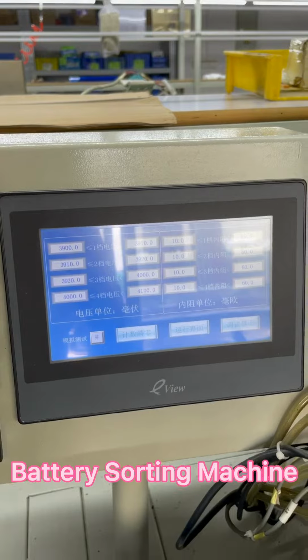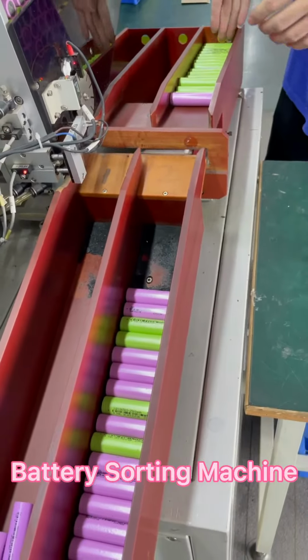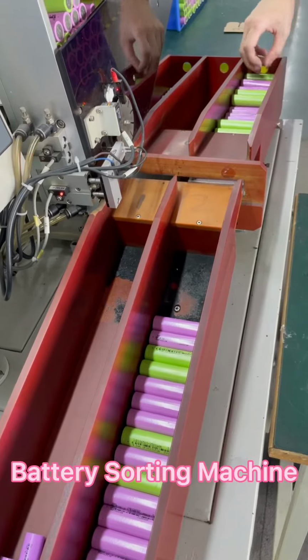When assembling the battery pack, try to use the same grade cells in one pack, which can make the battery pack's performance much more stable.